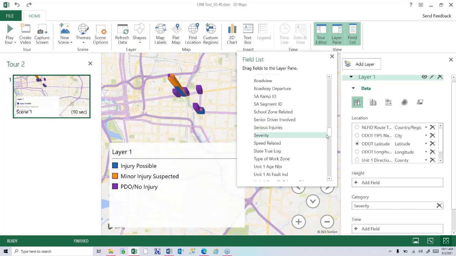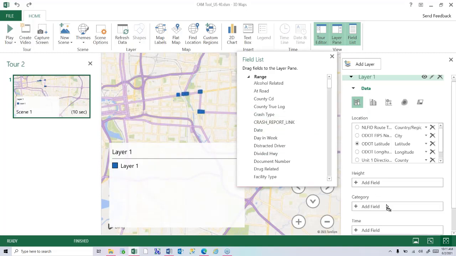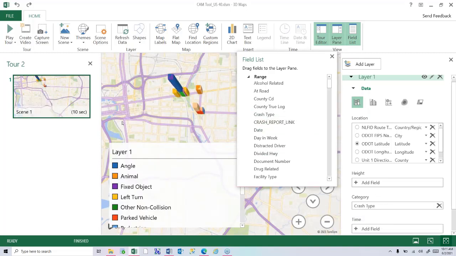And if we scroll all the way back up to crash type, and drag it over to category, it's going to do something very, very similar. And it's going to show you exactly where on the map these different types of crashes are occurring along your data set. So it's kind of a neat visualization and something to add to your repertoire of histograms, and something neat to play around with while we are getting the newer histograms up to date and under development.